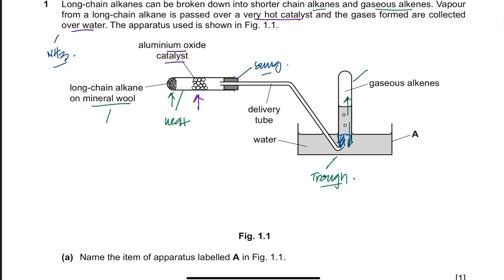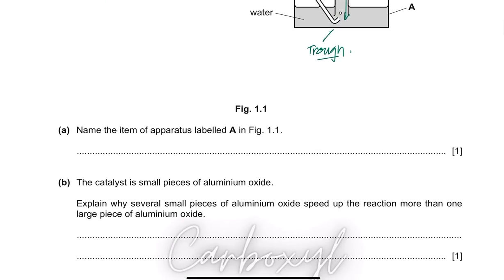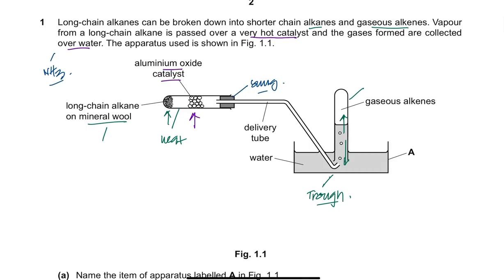इस केस में तो बंग उसने इंसर्ट नहीं किया, so that's not a problem. Okay, it says name the item, and obviously what do we use to heat this stuff? We either use a Bunsen burner, or you could use a spirit burner. Some of you might say that you can use an electric heater.